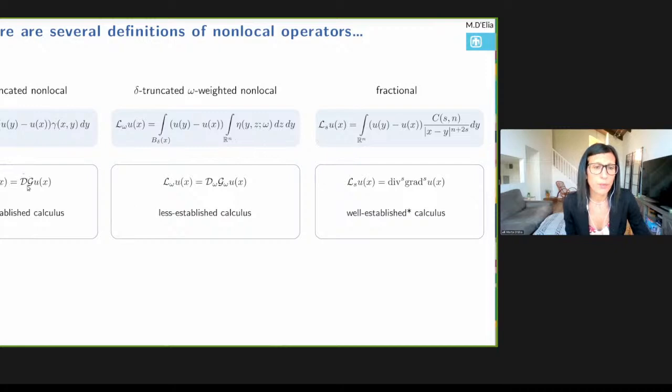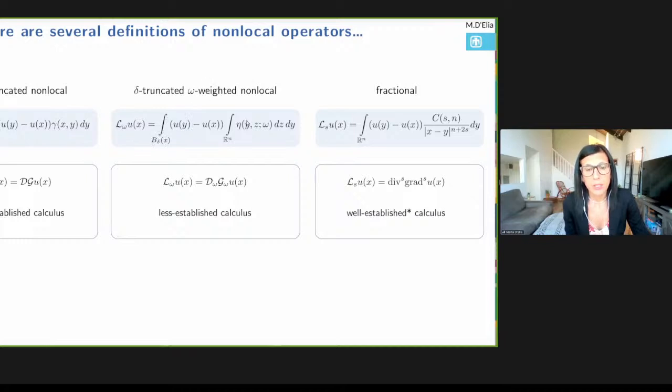because in the non-local calculus, we have the introduction of a non-local divergence and its negative adjoint, the non-local gradient, that allow us to rewrite this operator that was introduced in the literature way before the introduction of non-local divergence and gradient. And we can put this object in a variational framework. And once we are in a variational framework, we can even forget about non-locality and use standard variational theory to study these problems. The second class that we looked at is the class of weighted non-local operators, and they can also be truncated.